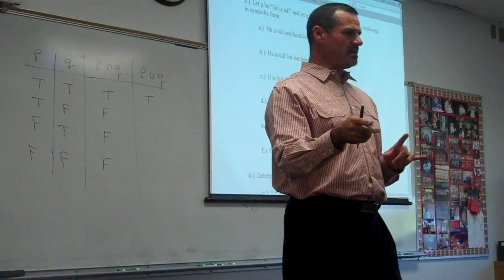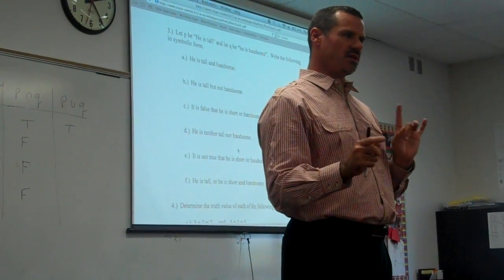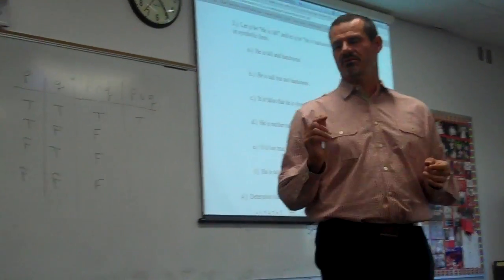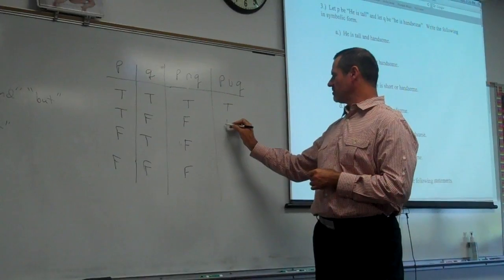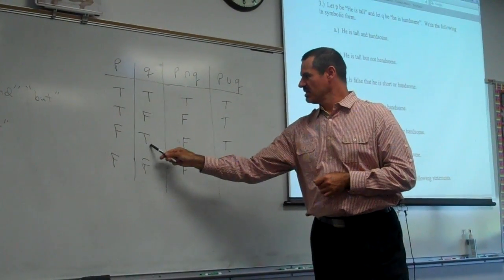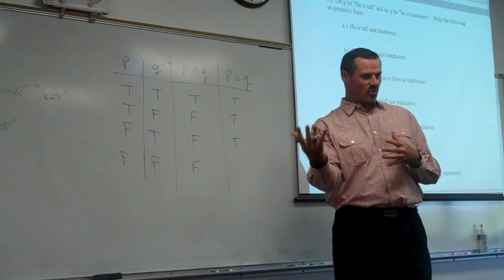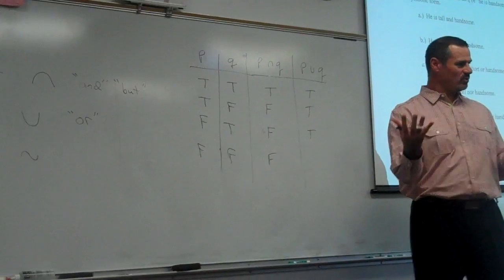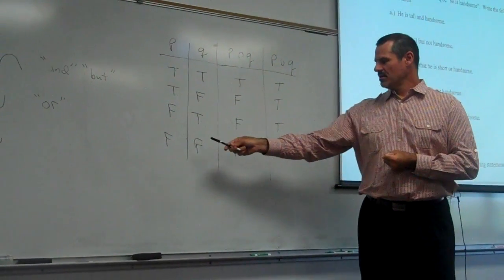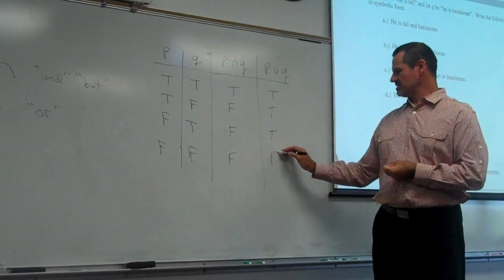Okay, now here's where it's different. Either Nick needs to get an A, or Mariah needs to get an A. If one or the other of them does, did I lie? Did I tell the truth? Truth. I told the truth. In fact, that's true in both cases. If you have one of each, and it's an or statement, the word or implies one or the other. Only one of them has to happen. But if neither one gets an A, I think I still lie.